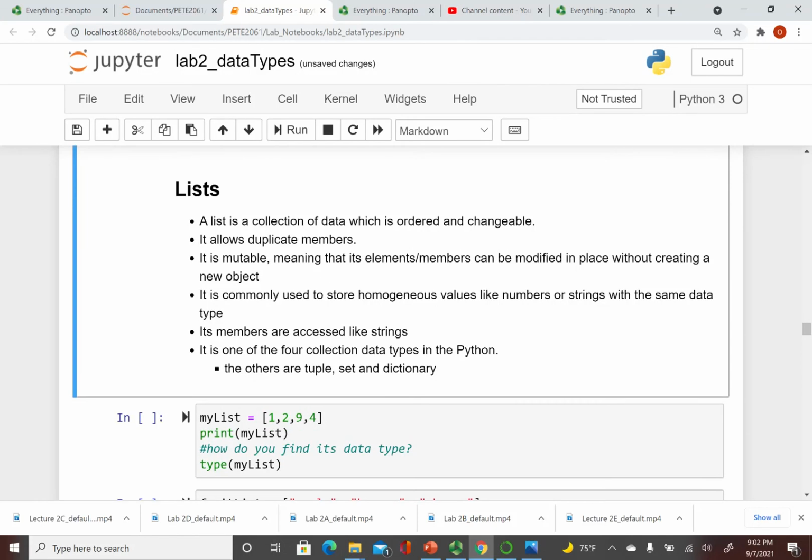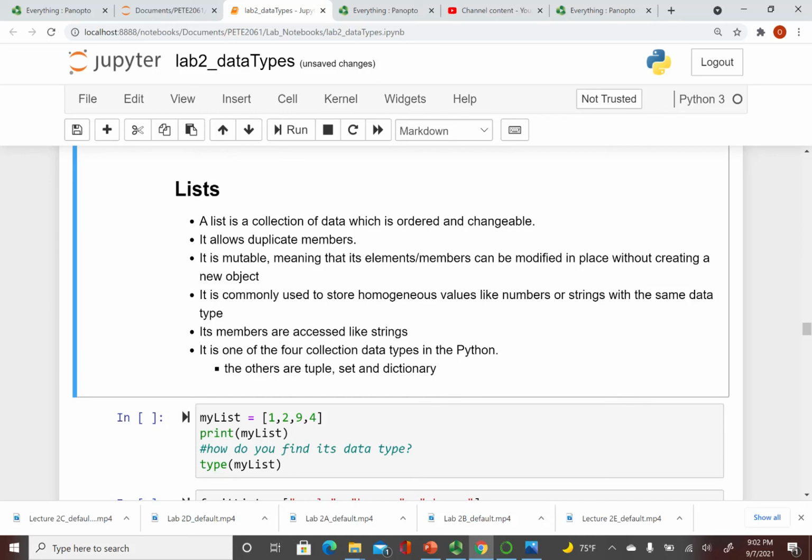So list is a collection of data which is ordered and changeable. And you will see the word mutable a lot in this section of the course. So mutable means that data type can be changed. So list is changeable, it's mutable.